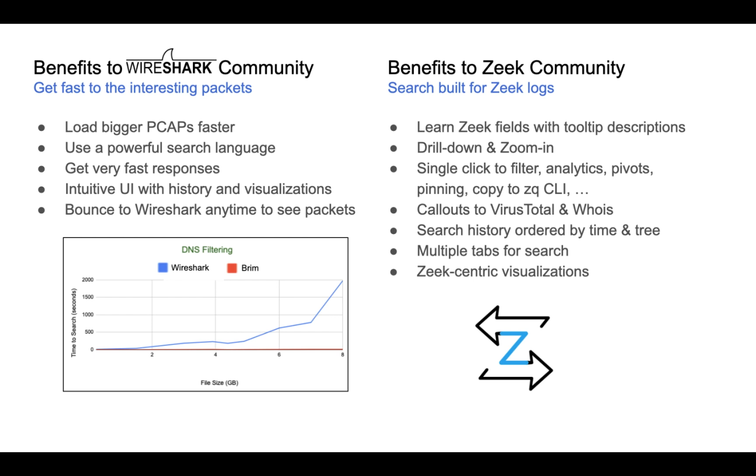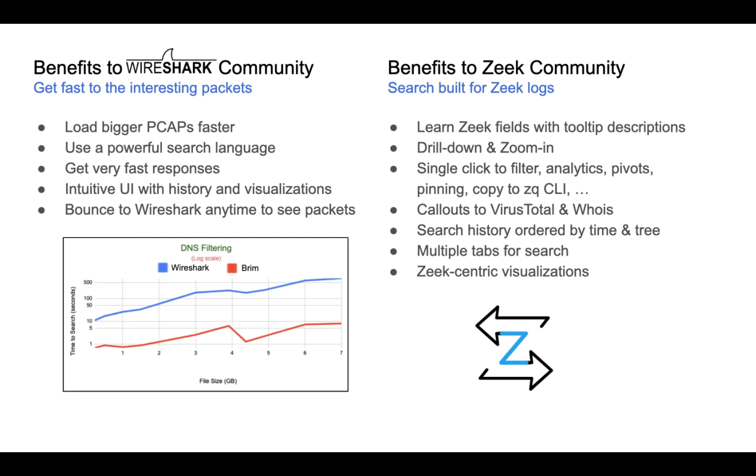Just to recap, if you're a Wireshark user, you've seen how much easier Brim will make it for you to understand what's in your PCAP and get to the packets fast when you need them. Once the Brim app has performed its one-time pass through your PCAP to turn it into Zeek data, now you can do lots of operations like the DNS filtering example we showed earlier in seconds, rather than enduring long waits in Wireshark every time. For the mathematically inclined in the audience, here's that same chart with a logarithmic scale.